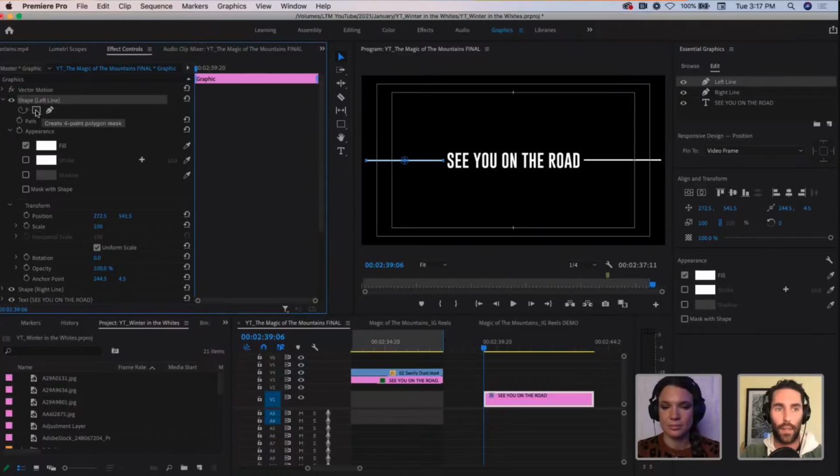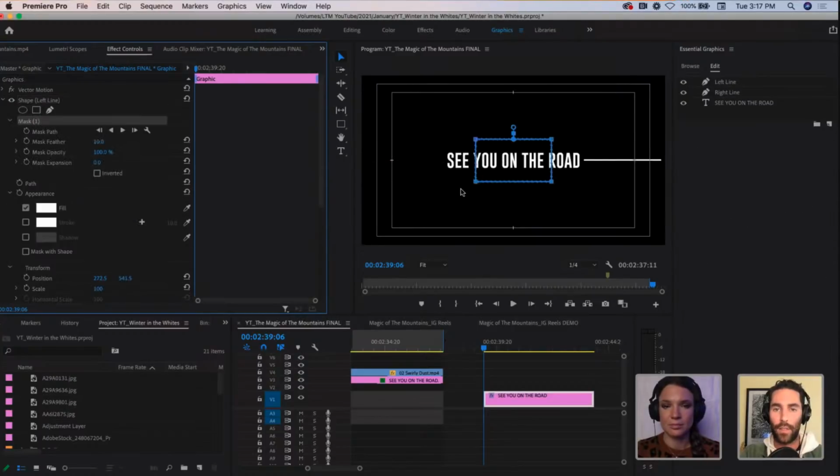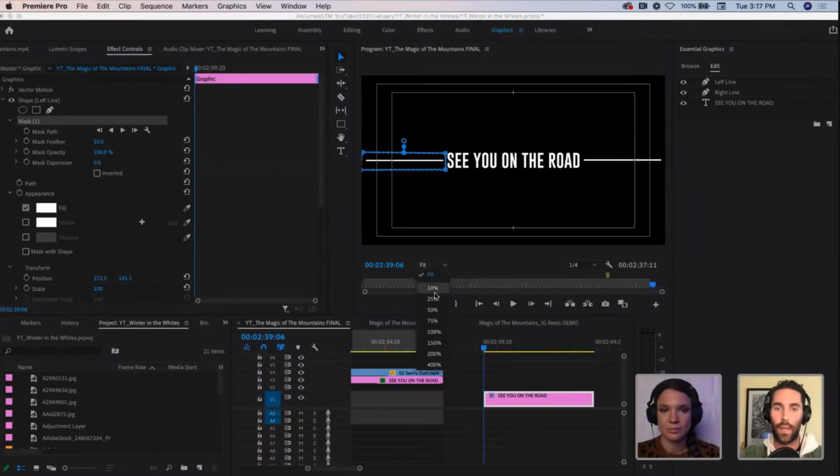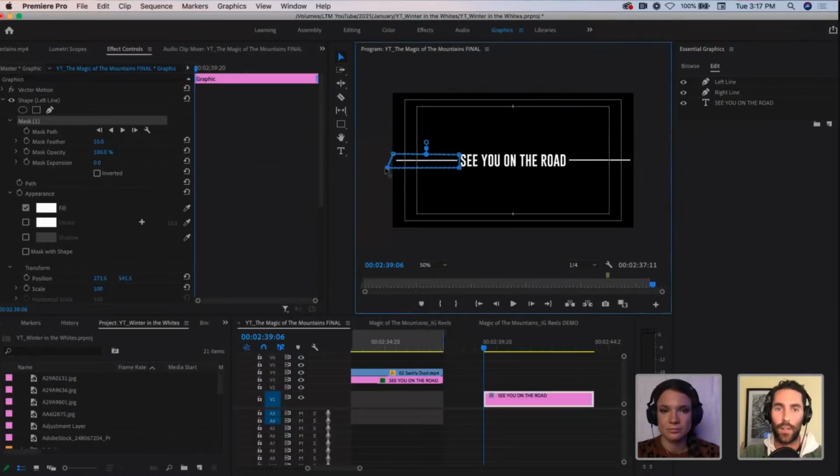So what we're going to do is click this polygon mask, and you'll see that it creates a mask on our project window for us. We're going to move that to make sure that the mask covers the whole line. So I'm going to use these points. These are my shape points, and you can see that my cursor appears right on it. If you want to get a little zoomed out so you make sure that you're hitting those, you can change your play window, and I can zoom out to 50 and make sure that my mask goes all the way off of the canvas here.